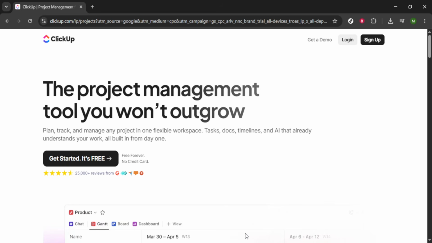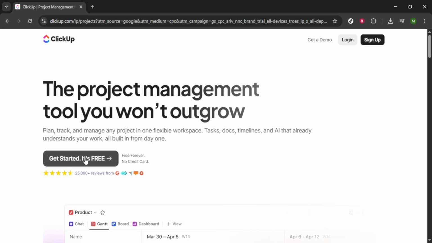To set up ClickUp, first, you'll need to navigate to their website. Hold on a second while I guide you through the exact steps. Open your preferred web browser, and in the search bar, type ClickUp or go directly to their official site. You should see the words, ClickUp Project Management for Teams, free forever. Click on that link to take you to the homepage.